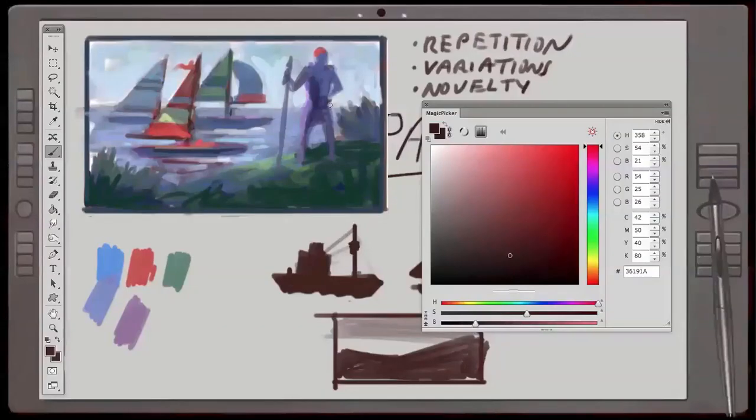So the red is the novelty that has been introduced. So all three of these are present within this little rough color sketch. This color sketch also represents what is called color design. And there's a lot to learn about what makes color design, which I can't go into here.